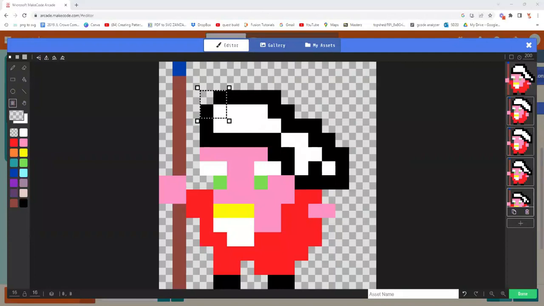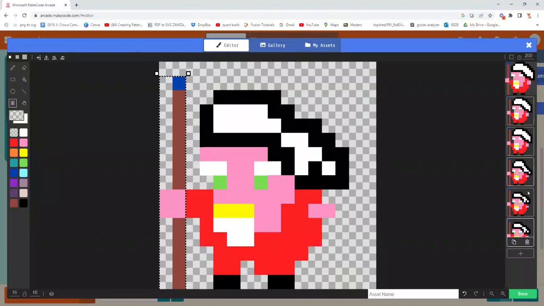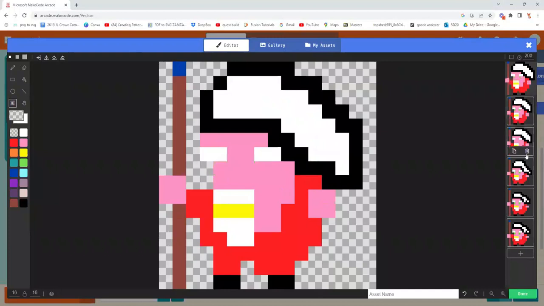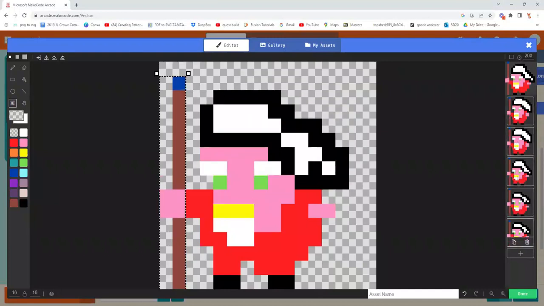Now you could also have the staff in his hand move around. So I'm just going to make another duplicate. I'm getting a lot of duplicates now, and I'm going to grab the staff and move it down a little bit. Now you can see my character here is animating. I've got 1, 2, 3, 4, 5. I guess you could call them frames of animation. Each frame, if I click on it, will show me what my character does.